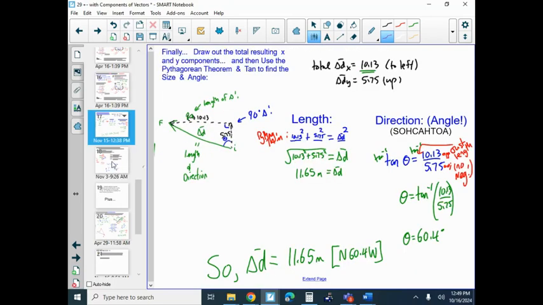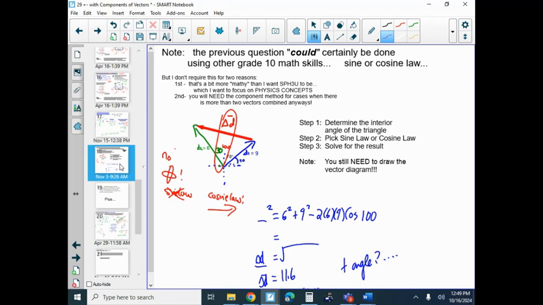I do want to point out that this example that I went through thoroughly here could be done with sine and cosine law, right? You have this triangle and you'd figure out this angle is 100. That might be a stumbling point. Then you choose which to use, sine law or cosine law. The way I teach sine law in math classes, if you have a crisscross of information, you can use sine law. If you don't, you just use cosine law. It's a more straightforward way of picking which one you can use.